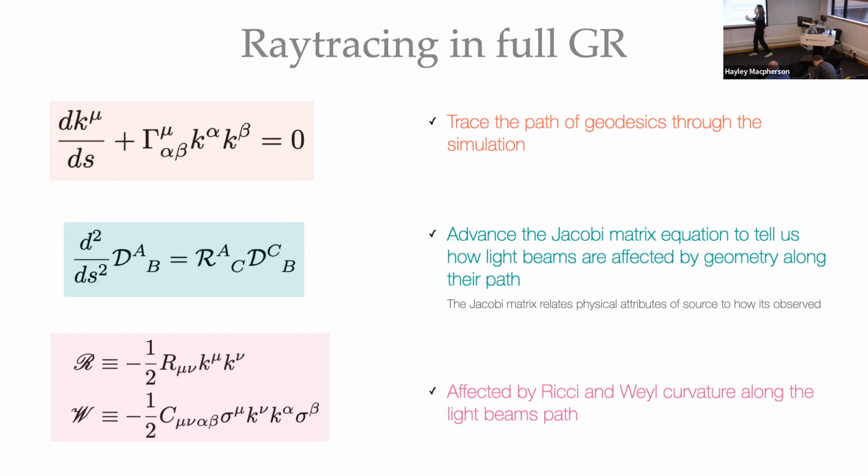What we also need, to calculate distances, is to evolve a small bundle of light rays in the spacetime. The reason for that is that when we're observing something like galaxies, we're observing an extended source. So we need to track a small bundle of light rays and how that bundle is squeezed and expanded as it moves through the spacetime towards our telescopes. And this will allow us to calculate distances to faraway objects.